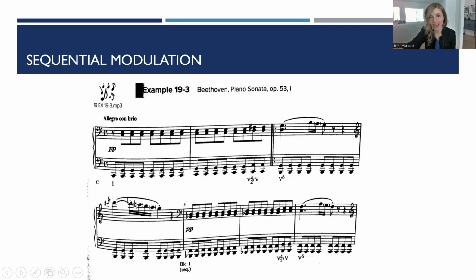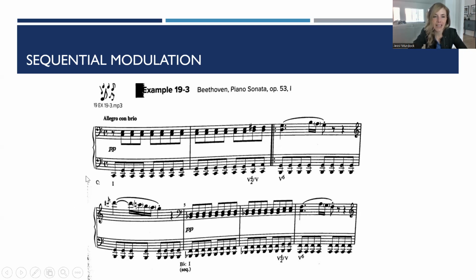All right, here's another example, okay? This one would be even more impossible to try and bridge the gap. He makes no attempt at it, okay? So this one's starting in C major and then going to B flat. The other ones so far haven't sounded too crazy, right? So the very first one was C major, and then it went to D minor, which would be close together on the circle of fifths, right? D minor is just 1 flat more than C major, okay? So that's not weird. The previous one went from B minor to F sharp minor, so just 1 sharp more, right? They're next together on the circle of fifths. It's closely related, okay? Not too crazy.